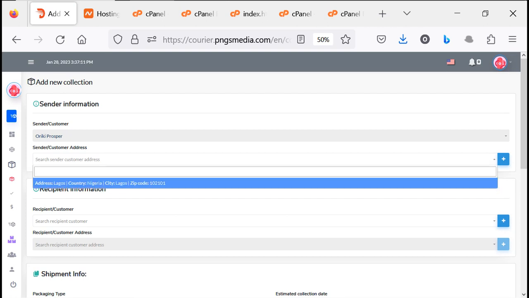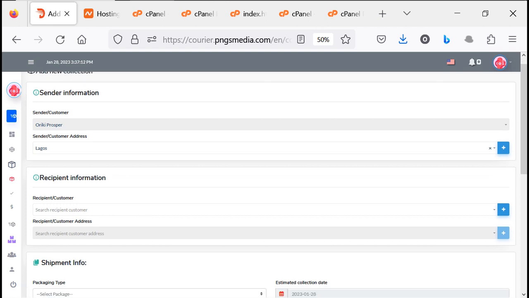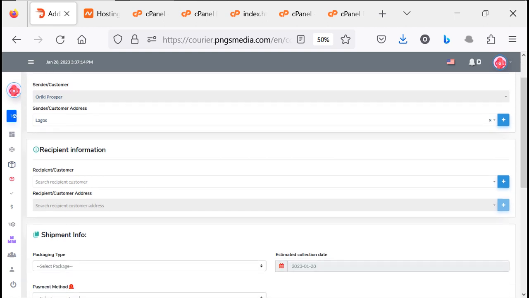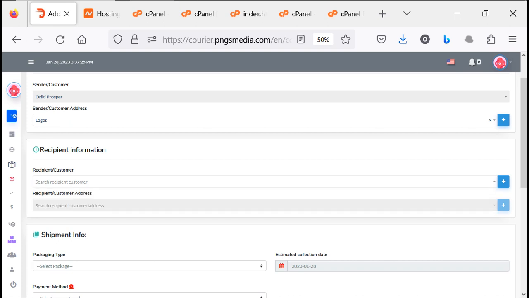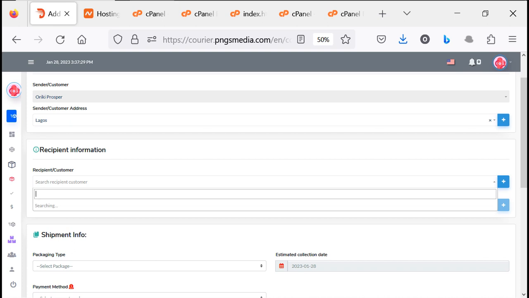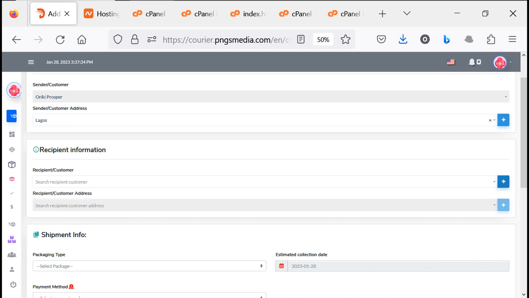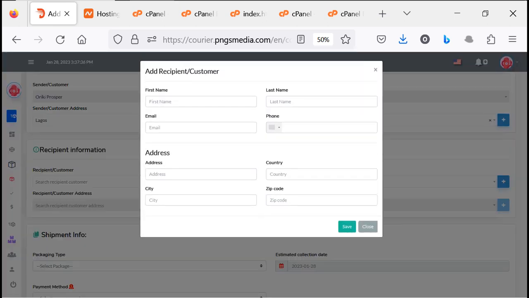So you're going to enter your address. Recipient slash customer. So I'm going to enter my name. So I'm going to click on this plus button. I will create customer.